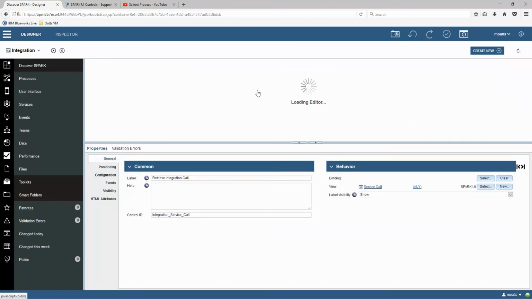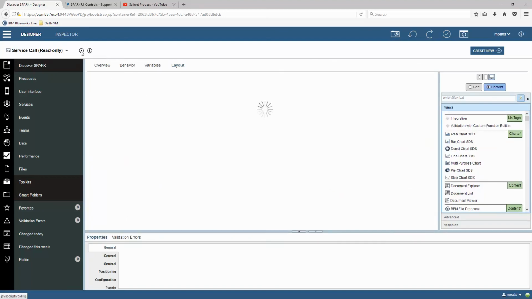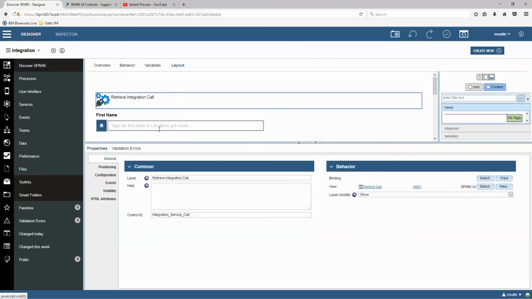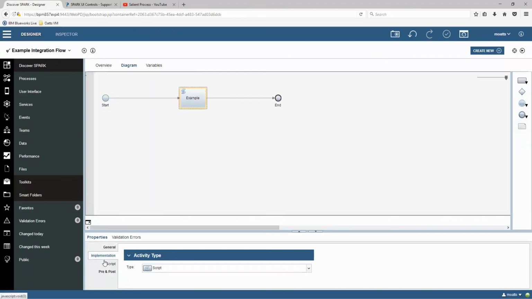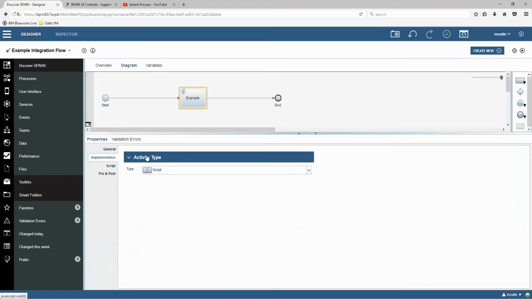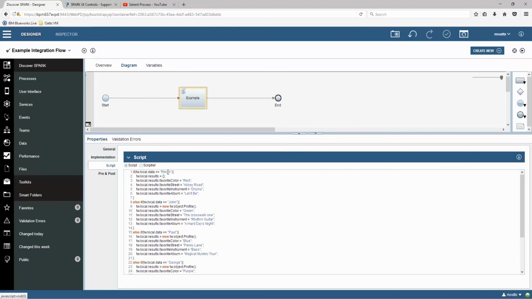Just to go full circle in the video. Oh, I opened the service call accidentally instead of the configuration. If I go here, you'll see that this information is just returned. I just have an example script here to show if I type Ringo, do this. If I type John, it's going to have this information. So this could be any external call. It doesn't have to be a script, obviously. And you can have that information returned client side.